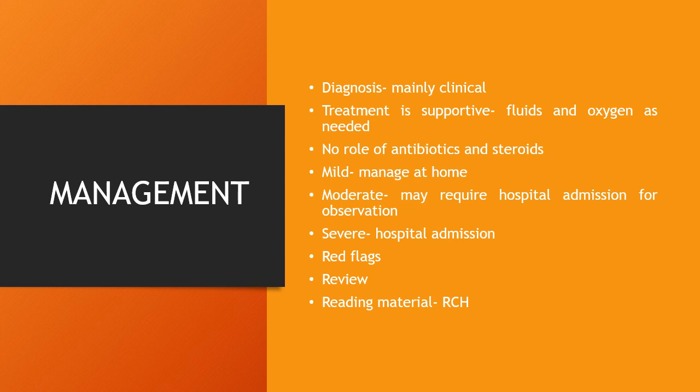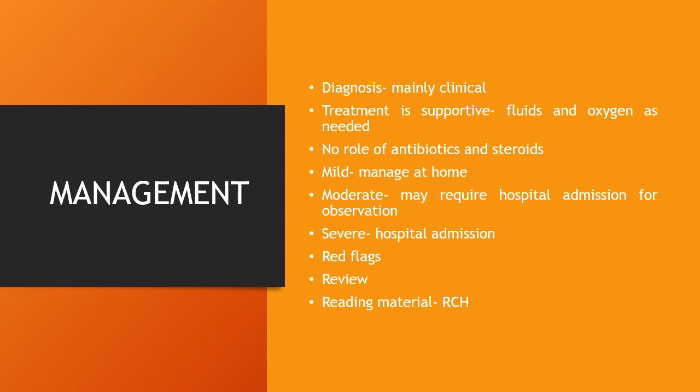Otherwise, I would like to see you in the outpatient department in 3 to 4 days time. You can just roughly give a time. So you can go and see your GP in 3 to 4 days time. Hopefully the child will be better by then. Just keep a check on the child's activity level, how he is passing urine, whether he is eating and drinking well, and the skin color.